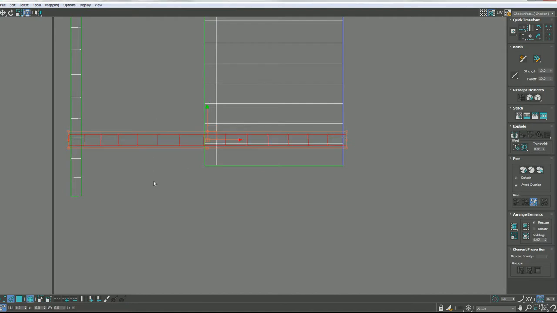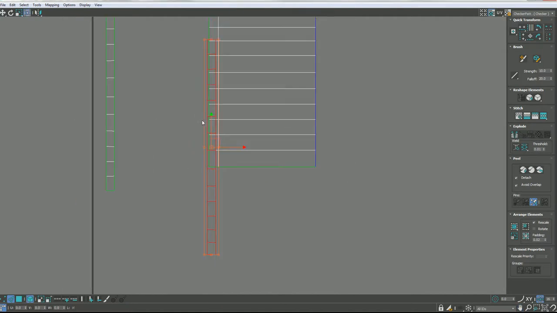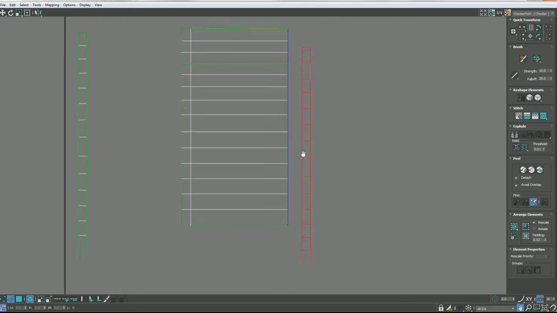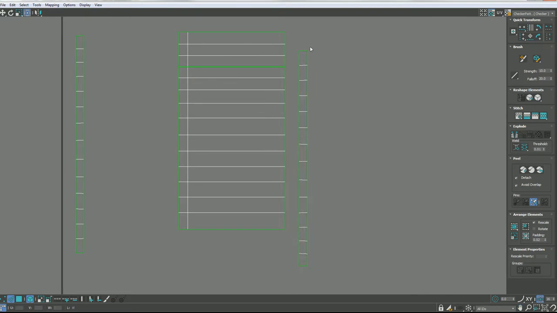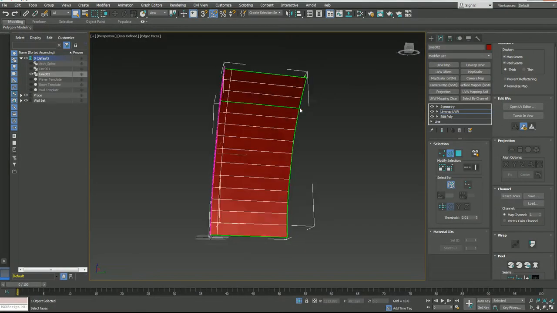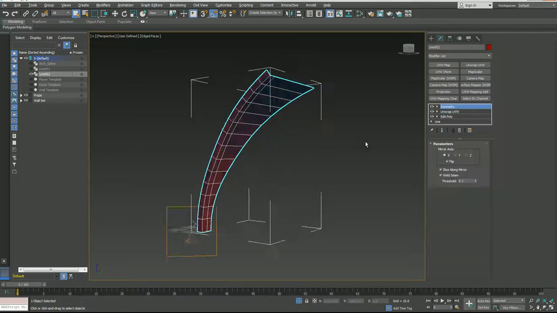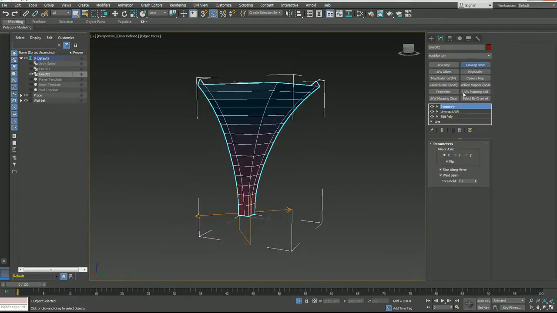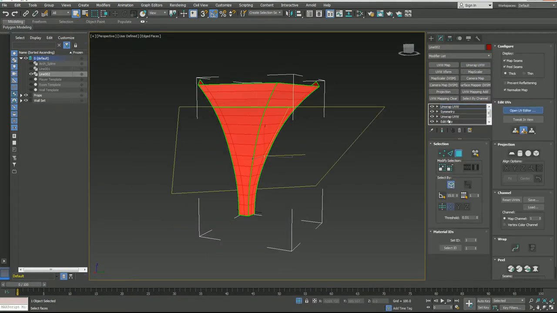Select by object, and I can rotate 90. One of these edges has probably got cut out by the symmetry tool, but let's just go ahead and get it. Let's get the unwrap engaged a little bit, so it just gets us prepared. There'll be some alignment that has to be taken care of for sure, probably rotation, but let's just see what happens. Because discovery is fun. Close that. Symmetry's there.